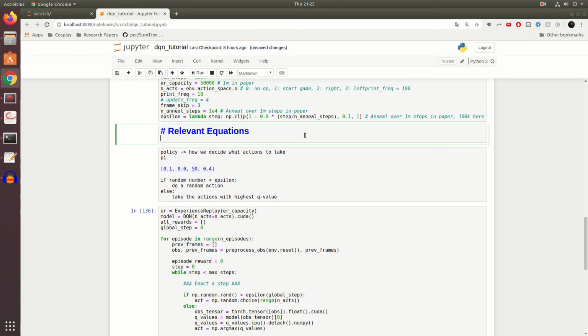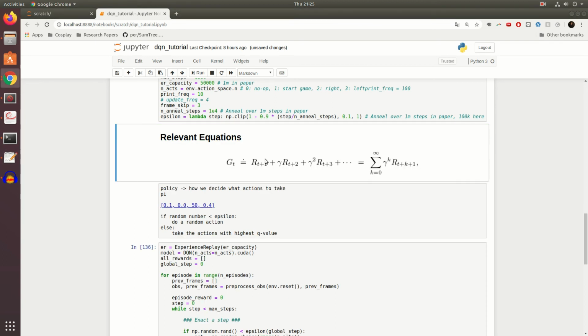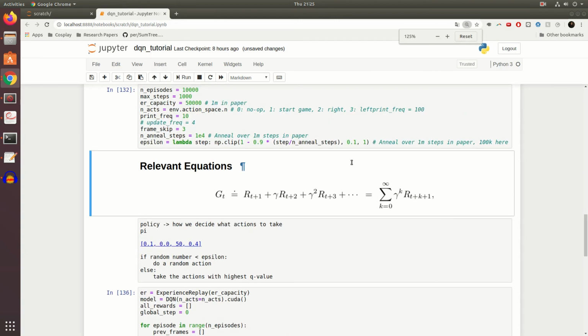In the first video, the Q Learning explained video, I explained a little bit about what a reward signal is and what expected return is, but not too much. So I want to formalize it a little bit. The first equation, sorry, it's an image. Let's zoom in to make sure you can see this very well.